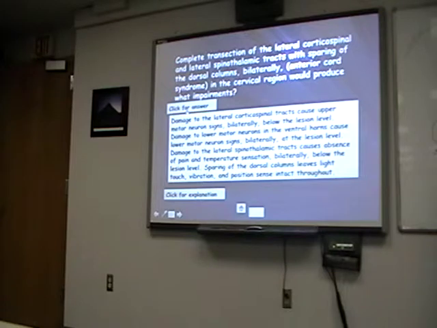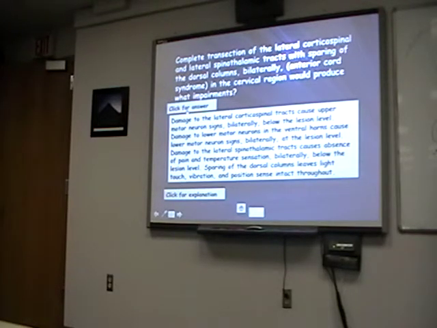Just at one level, a tiny bit. You're probably going to damage, when you have a transection of the spinal cord, the ventral horn at that lesion. So you might have a zone of hyporeflexia followed by lots of hyperreflexia. You may not, depending on how large that lesion is. And the same thing, you might lose discriminative touch, but it's going to be so hard to detect.